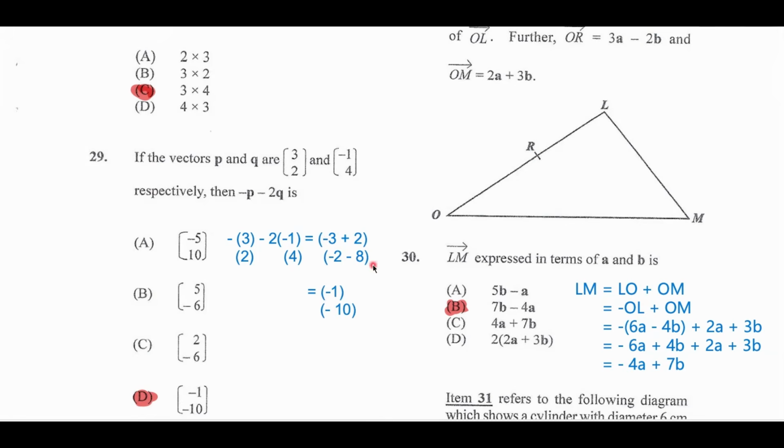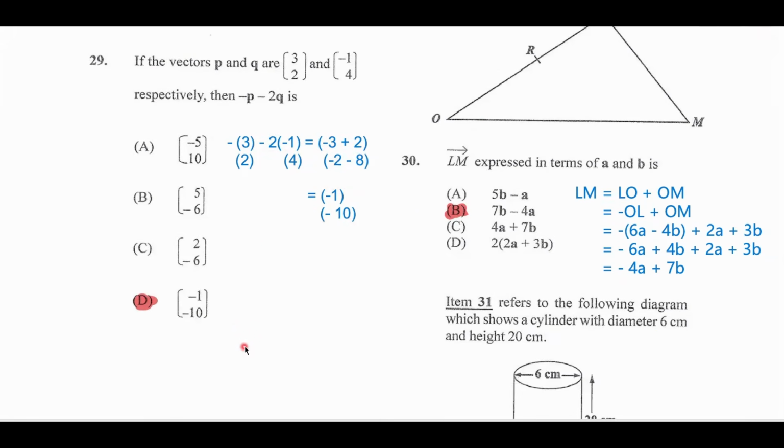And below, minus 2 minus 8 is what? Once the signs are the same, you add the two numbers. 2 add 8 is 10. And you put the sign in front, which is minus. So it's minus 1 and minus 10 below. Okay, the reason why I'm talking about all these rules is because remember in paper 1, you're not allowed to use calculators. So we have to be sharp with those rules.